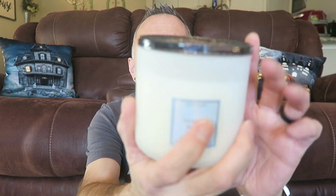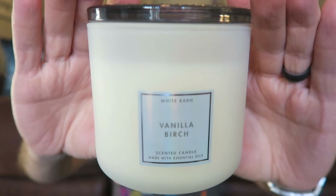this says White Barn there on the top of Vanilla Birch. And this one reads, White Birch Madagascar Vanilla Warm Sandalwood with Essential Oils. Yeah, this was such a good one. This was out in the fall, and they bring this out through different seasons. They just had it out, I think, this fall in a different packaging. Yeah, it's so good. I almost got it this past fall, actually. Let me get it now because I really like this scent.